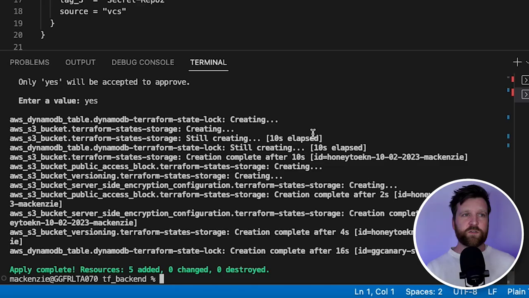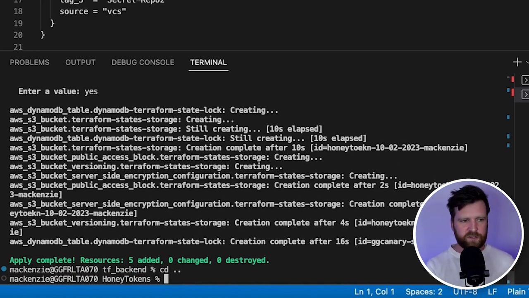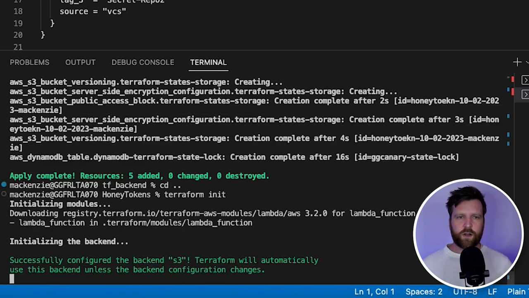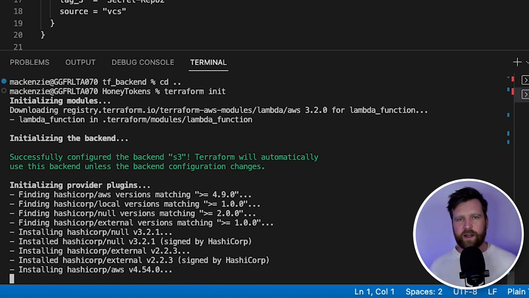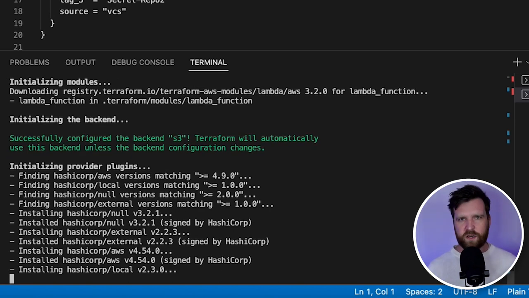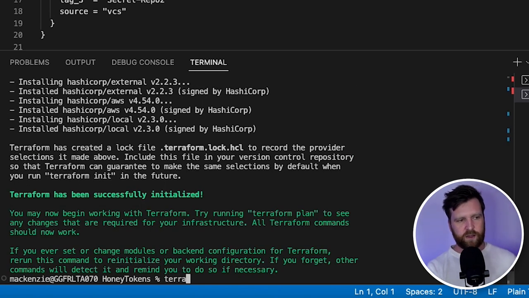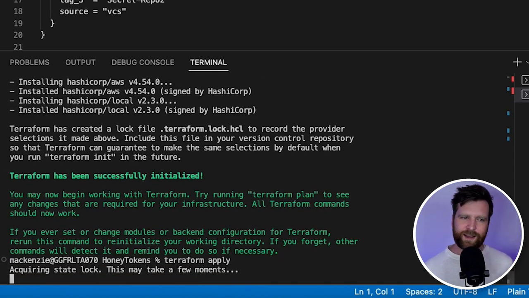All right, we're not quite done yet. We need to do those two steps again, but back in our main project. So we're going to navigate one directory back using cd double dots, and then same thing, terraform init. The next step is terraform apply. Now we don't need to specify any variables this time. We can just go ahead and run a straight apply, and we want to click yes, obviously. And this last step.